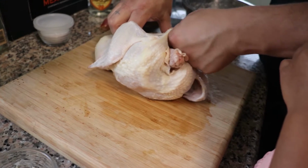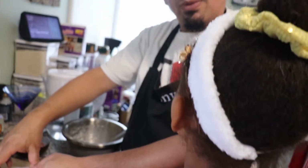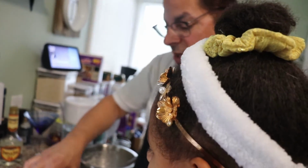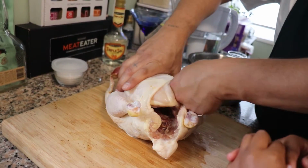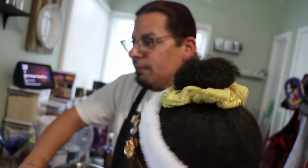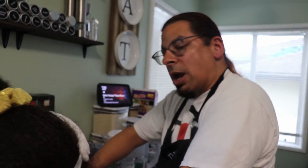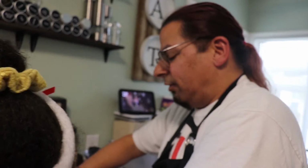What's your favorite part of the chicken? The liver and the heart. And the gizzard. Liver, heart, gizzards. She's loved these parts of the chicken since she was, what, 2? 1.5 to 2 years old? How many kids you know like that part of the chicken? When I was her age, I would have to say yes. My great-grandmother used to make liver and onions. One day I tried it, she said, you won't like this, you won't like this. And I tried it, and it was so delicious. And she made it, well, she's my great-grandmother, so of course, they only use cast iron pans.